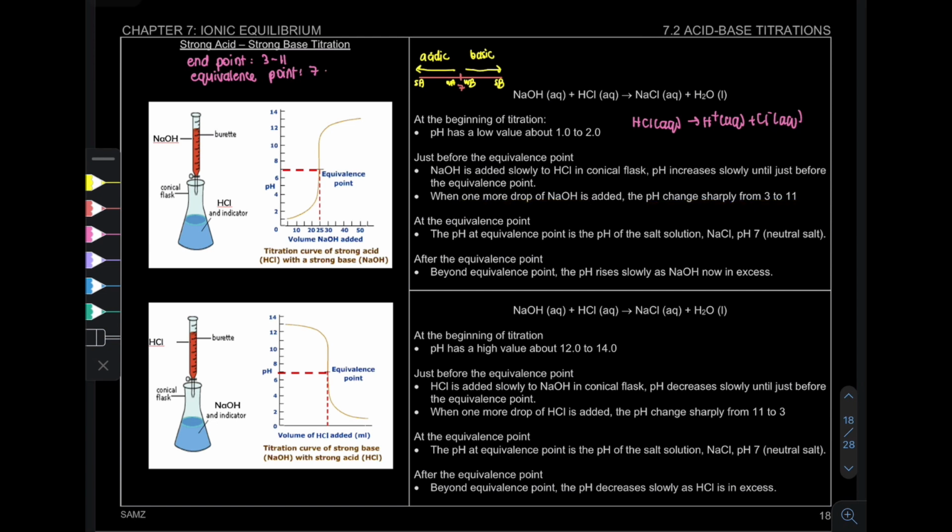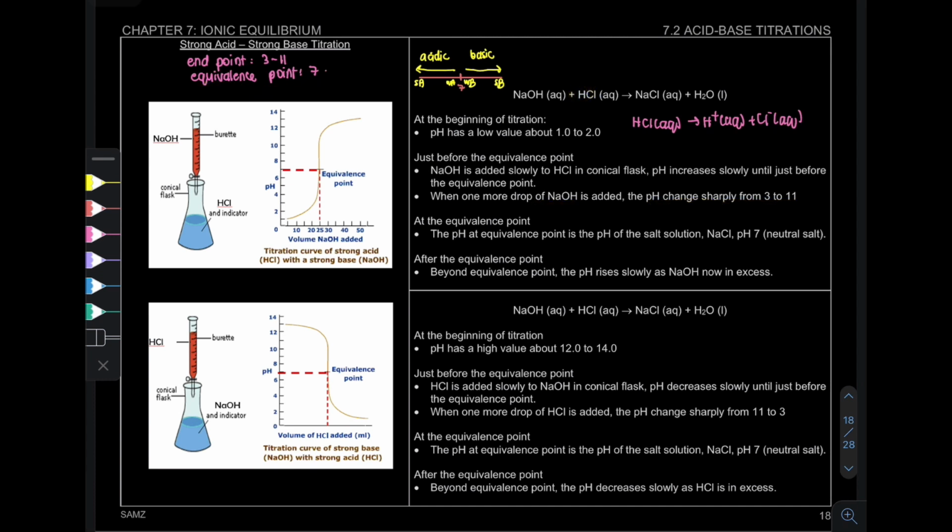Sebab equivalent point, it means that 1 mole NaOH and 1 mole HCl is completely reacted lah. So kat sini apa yang dimaksudkan is actually, NaOH ni akan jadi excess reactant kita. So, HCl is completely reacted kan. So, NaOH ni yang ada banyak sikit. NaOH is our excess. So, bila NaOH is excess, NaOH is the base. So, that's why the pH will change sharply from 3 until 11.